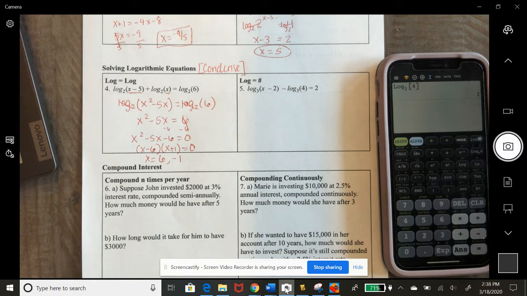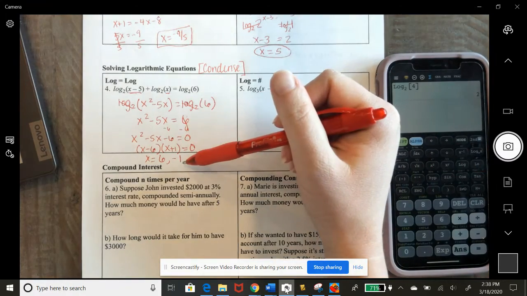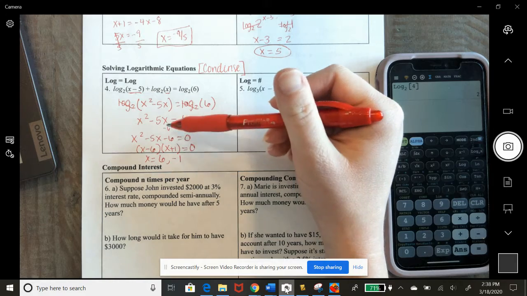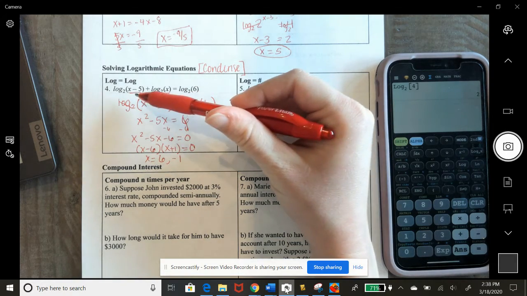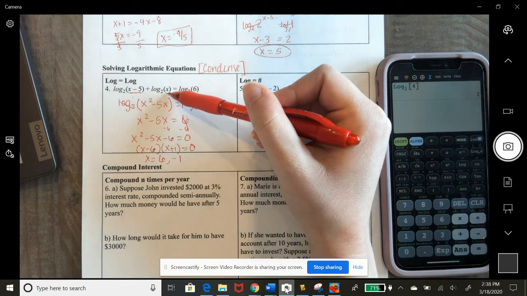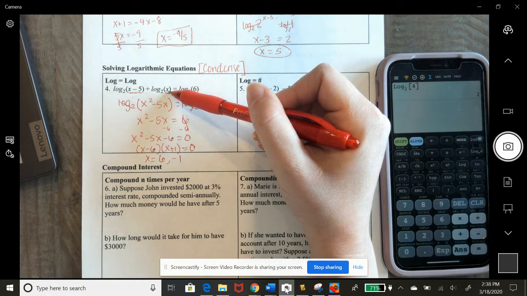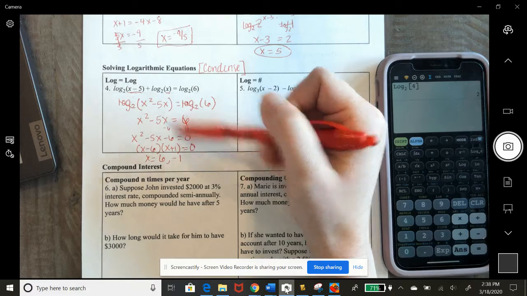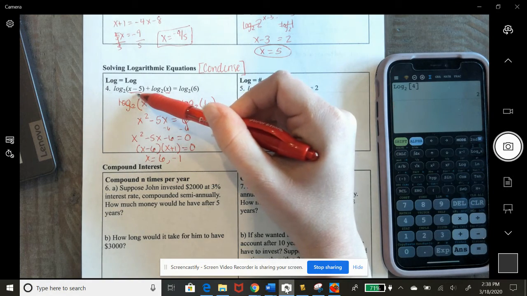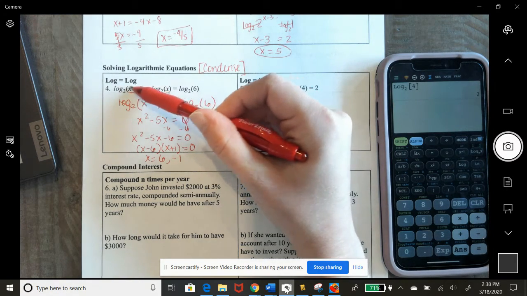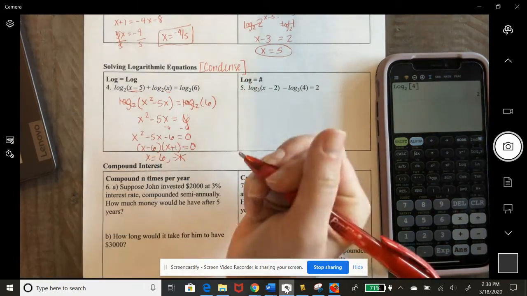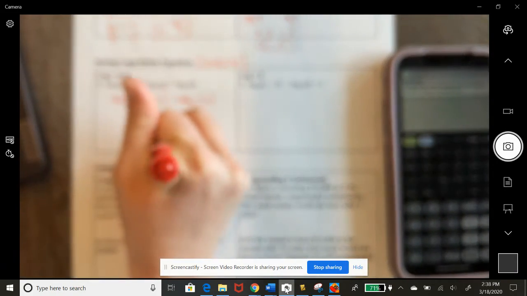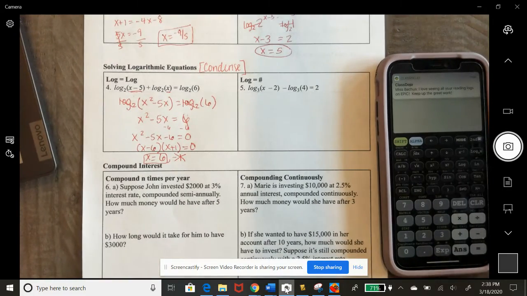With these, extraneous solutions can occur if, when you plug that back in, it would give you a negative argument. If I plug in 6, 6 minus 5 is positive 1, and 6 is positive 6, so that is positive. But if I plug in negative 1, minus 5 gives me negative 6, and I'm not allowed to have a negative or a 0 there. So we would have to throw out the negative 1, and x equals 6 would be our only answer there.